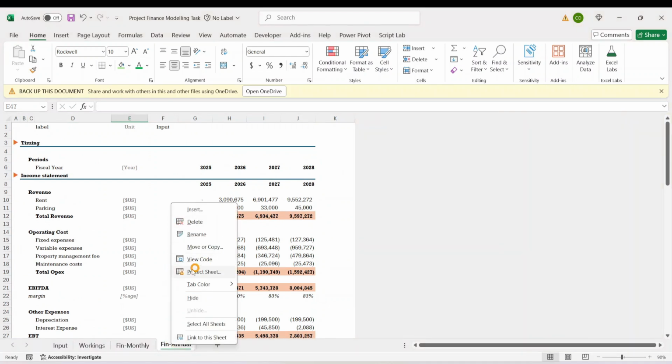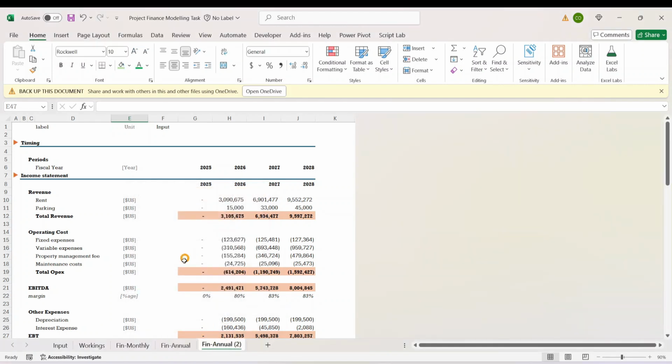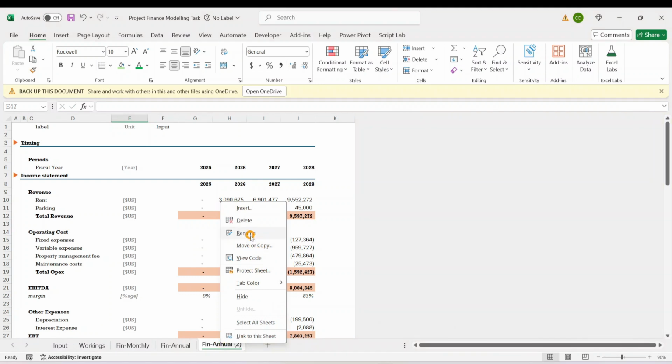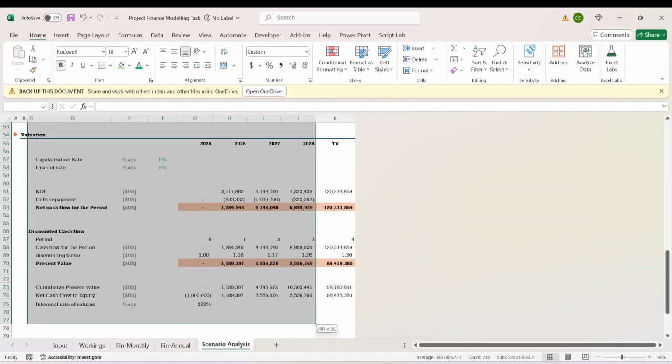So I'm going to just come here. I'm going to move this, make a copy of this. It comes to the end here, and that will take this one in. All right. So I'm going to rename this one as scenario analysis. I'm going to take out everything here.